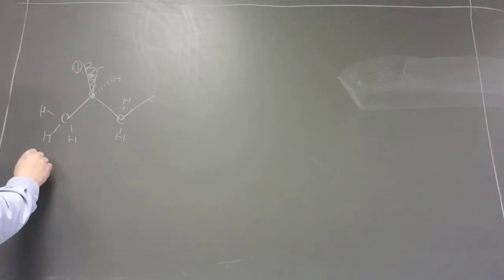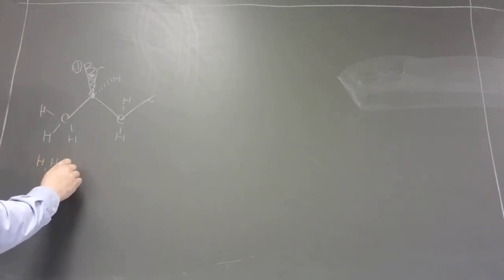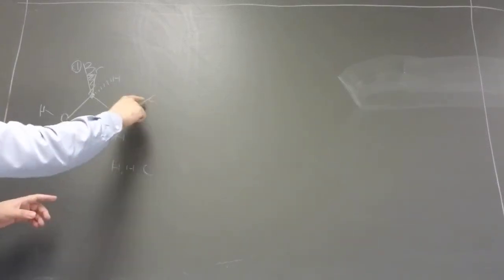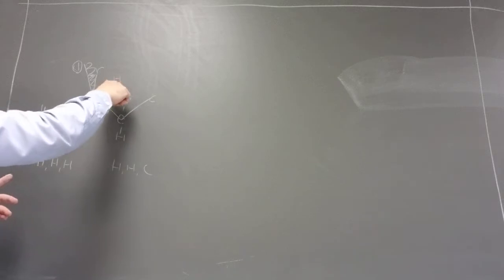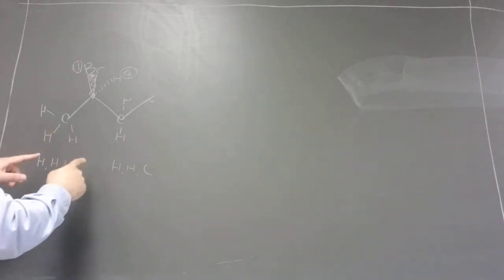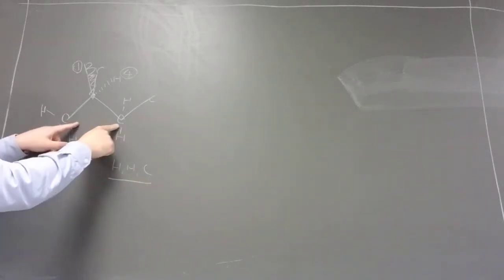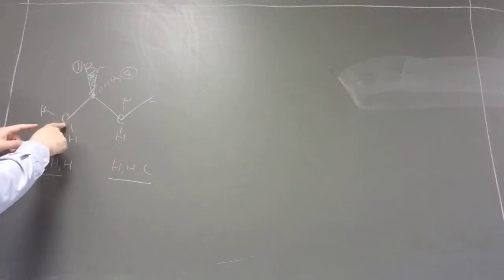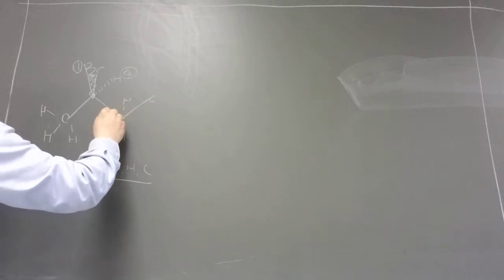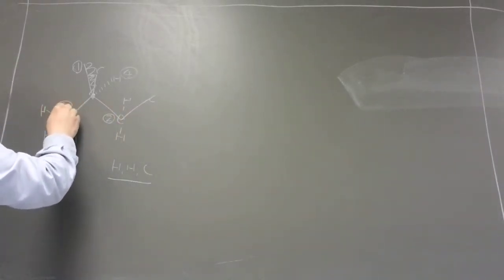So this is hydrogen, hydrogen, and hydrogen. This will be hydrogen, hydrogen, and carbon. Carbon, hydrogen, hydrogen. And obviously this will have the lowest priority because hydrogen is the lowest in atomic number. But of these 2, as you can see, this one is higher than the other based on the neighboring elements here. So this would take 2, this would take 3. Okay? So now we have all the numbers for priority on those groups.